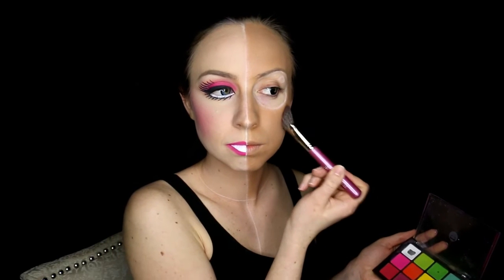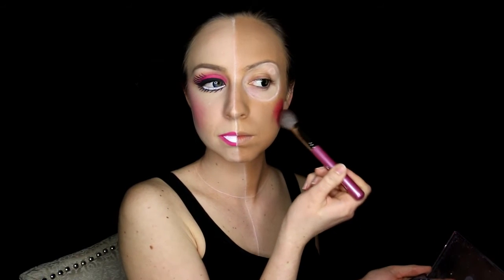Taking red eyeshadow from that same Visart palette, I'm using it as blush, and I'm only applying it to a small area on the upper part of the cheekbone. Then with white paint, I'm painting in a little circle on the eye, and then with my details paint from Mehron, I'm outlining the circle. And then filling in that circle with black paint from Mehron, but being very careful to not paint over the white line on the outside or the white circle in the top corner.